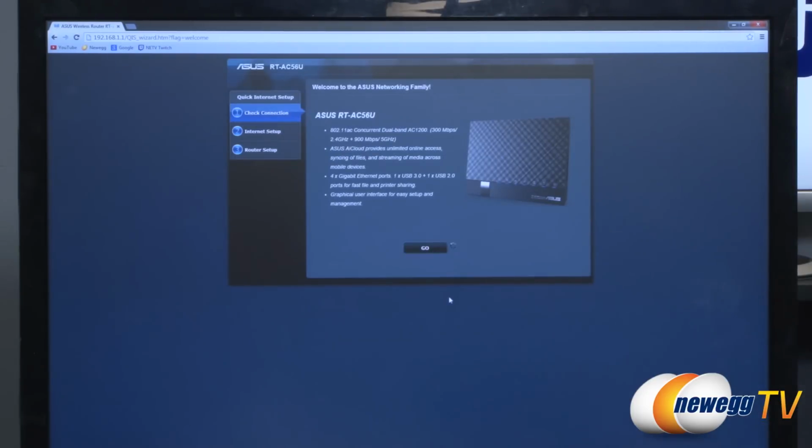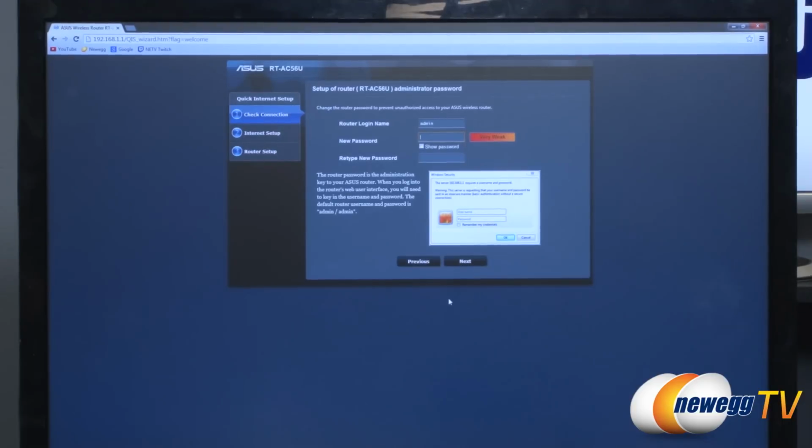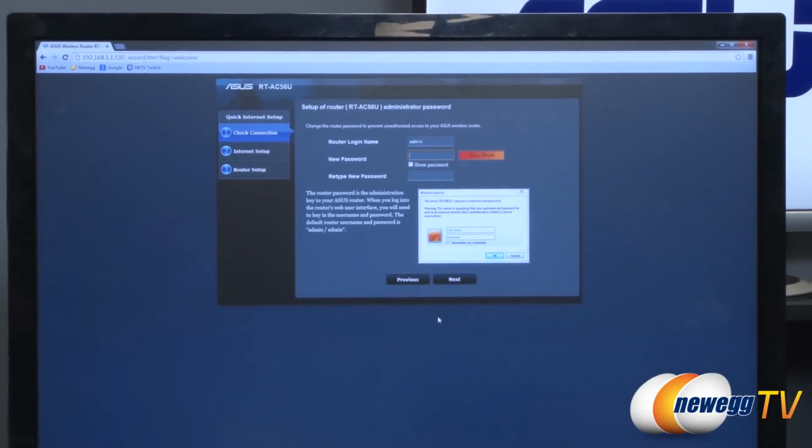So what you're telling me also, just for clarification, is you didn't even have to remember which IP address was the default. It just automatically popped up. You don't have to put a CD in, you don't have to put an address in the bar, it just pops up. Okay. So we clicked on go.